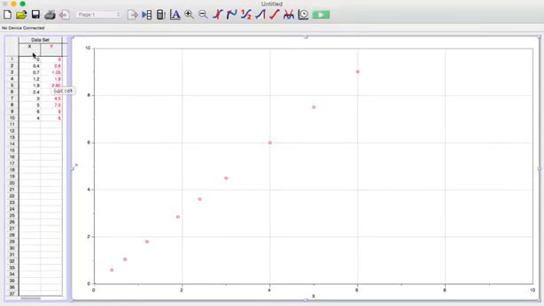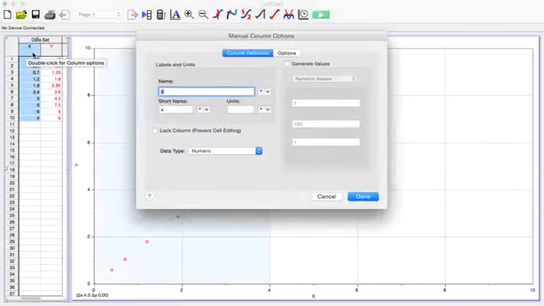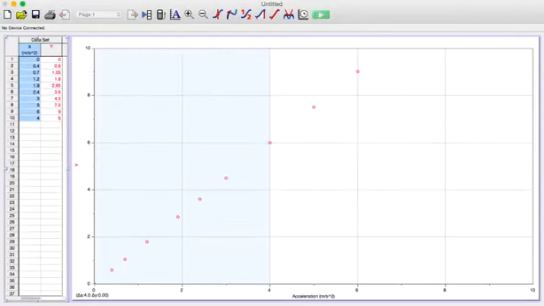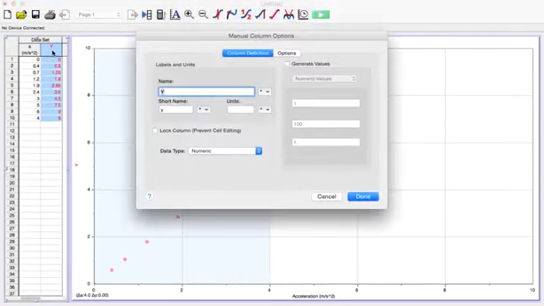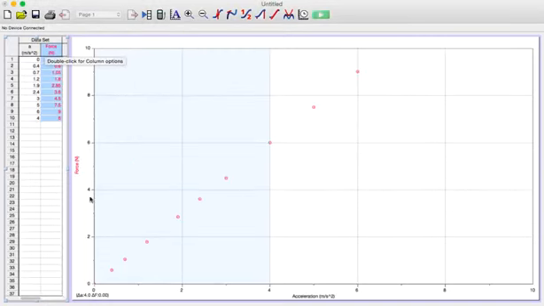How we do that is we go into the data set and then we're going to double click. On the x-axis, we put the acceleration, so I'm going to type in acceleration for name. The variable for acceleration is a lowercase a, and the units are meters per second squared. Alrighty. And notice how acceleration then comes up on the x-axis. So we now have a label there. That's good. Now let's look at the y-axis. We know that force is on the y-axis, a capital F is the variable for force, and newtons is the unit. Perfect, so now we have force labeled.